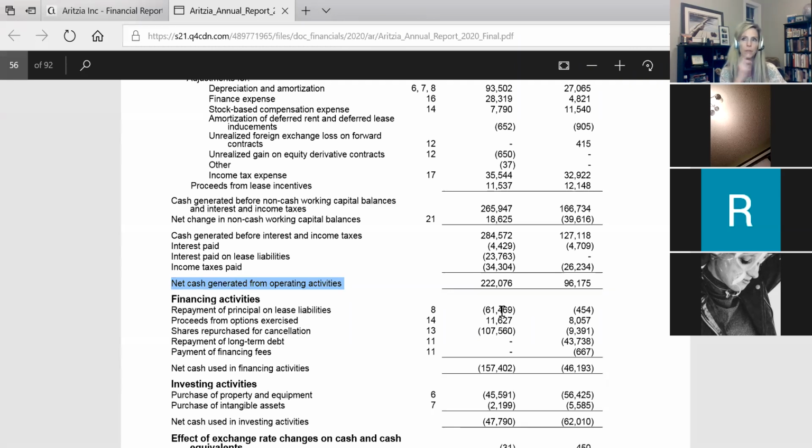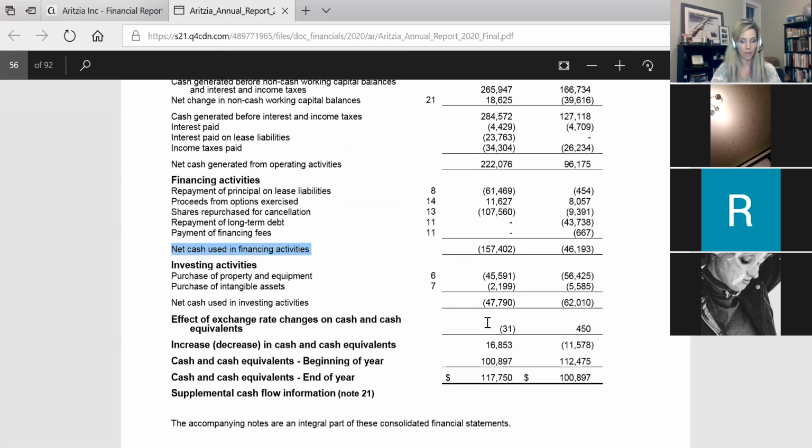So that's giving me some information. Why would a company repurchase its shares? There must be a strategy there somewhere. So I know how they've spent or been provided cash. What I see here, the net cash used, it's negative. Used means spent, okay? So in operating activities, I was provided cash. For financing activities, I used cash overall, okay? But it's okay, we're supposed to pay our bills, right? And we might have to cancel some shares. We had extra cash, we could buy them back from the shareholders. That's okay. The last category is investing activities.